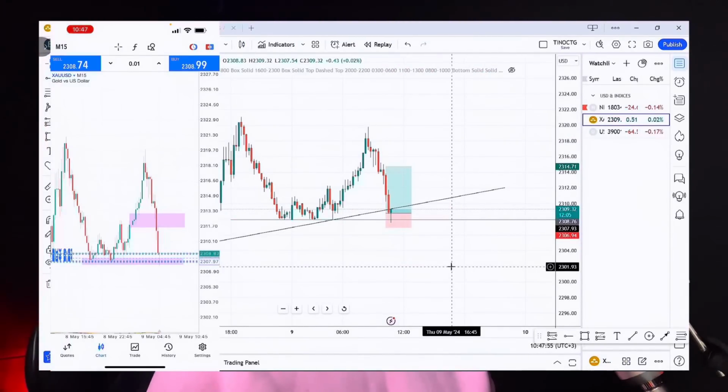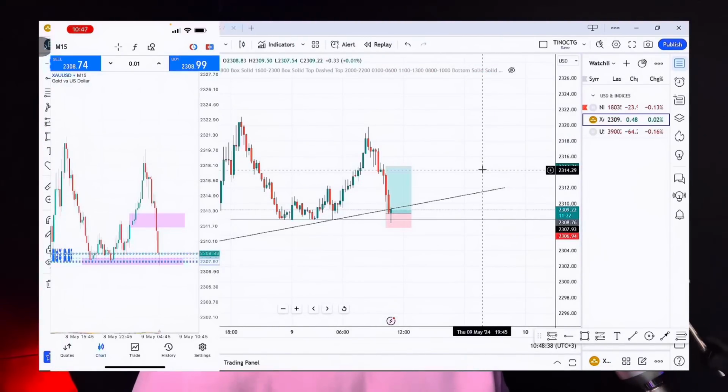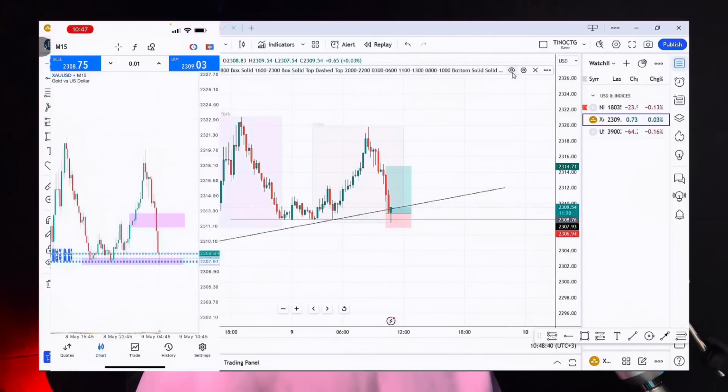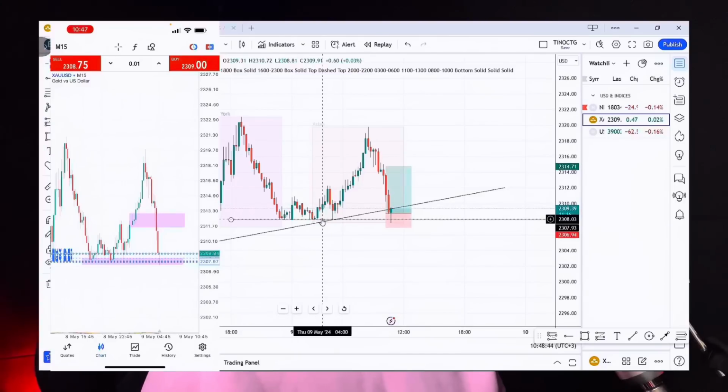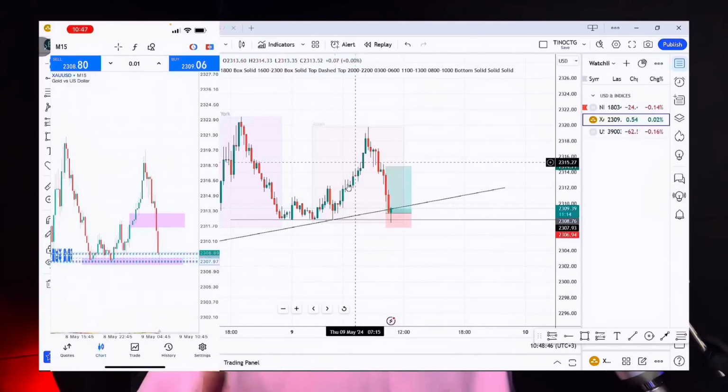Perfect. It's just pushing already. This is a good sniper entry right now. You can see, let's switch on our zones. You can see that the Asian session had formed a lower low there, and then it went to form another one and the highest point in the Asian session.